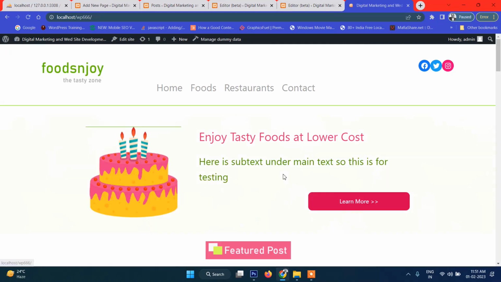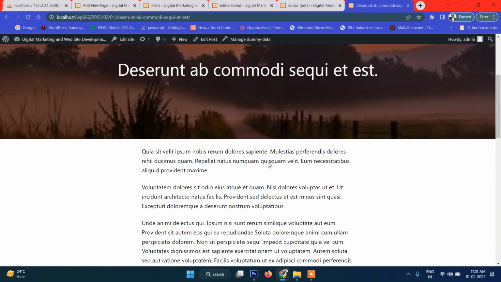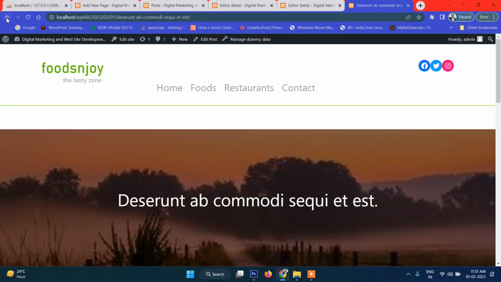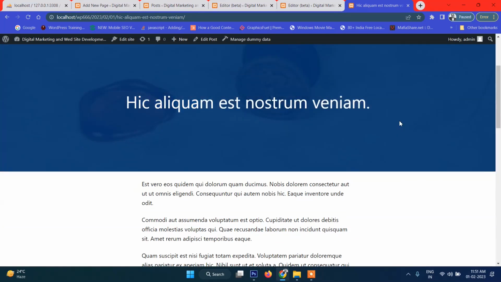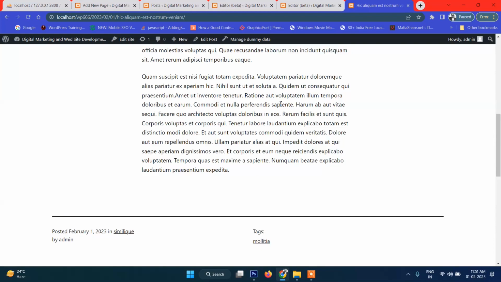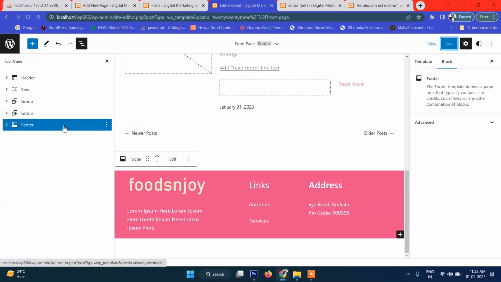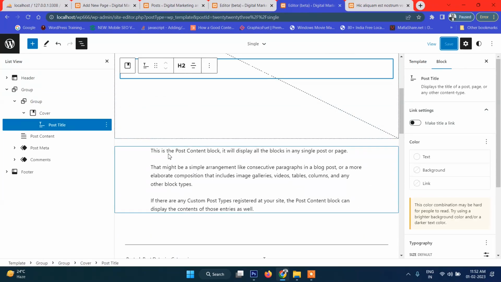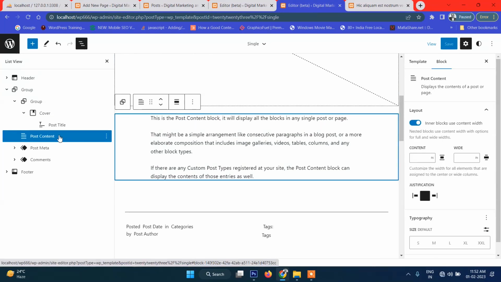Go back home, and then let's click on this one. You can see this one is title, this is description. Let's take this one. This is title, and this is description. If you want to make this description also wider, so let's do one thing. No, this no, yeah, this is the one. So post content here, right?